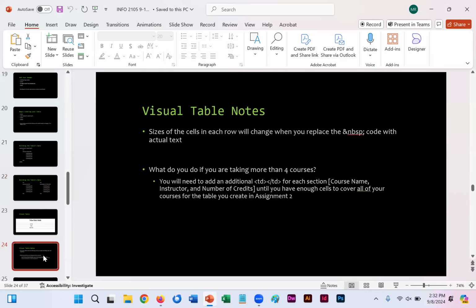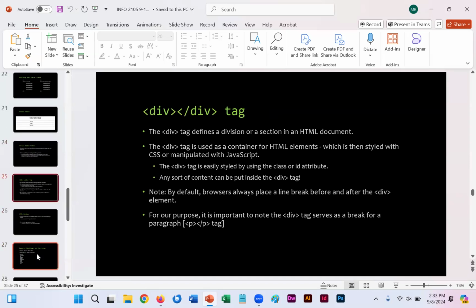So the size of the cells in each row is going to change based on whatever actual text or information you put in there. So the ampersand NBSP semicolon is just a placeholder, if you will. So as I just mentioned, if you have more than 4 courses, you're going to have to add another TD tag to all of the specific pieces.